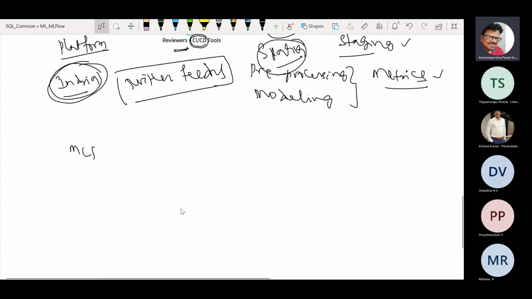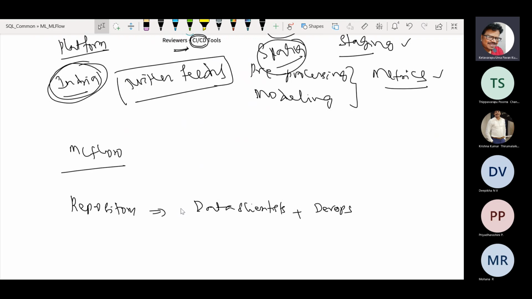Okay, so MLflow at this moment, what we are doing, friends, we maintain one repository, and thereafter it is moving to the developers, data scientists, and at this stage, the DevOps engineers also are observing or monitoring these things.